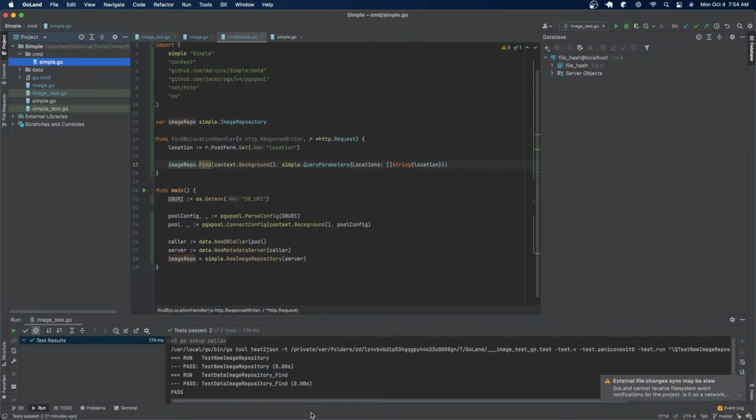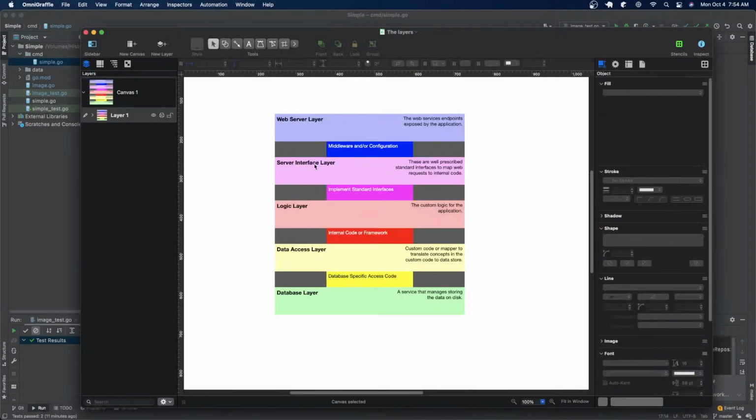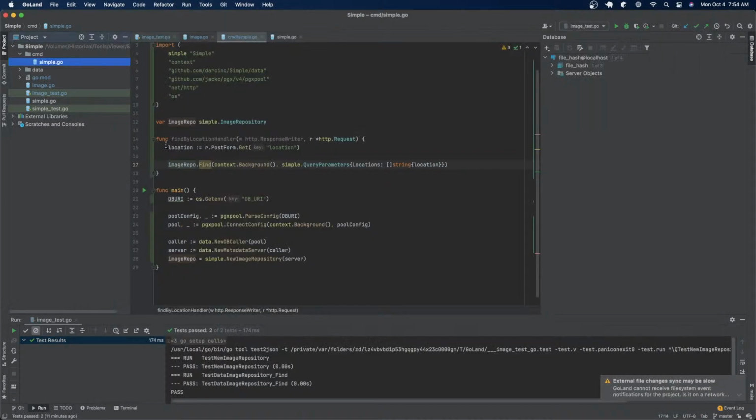And this is the code that sits in here in the server interface layer, where we're pulling data out of the request and we're passing it in here.